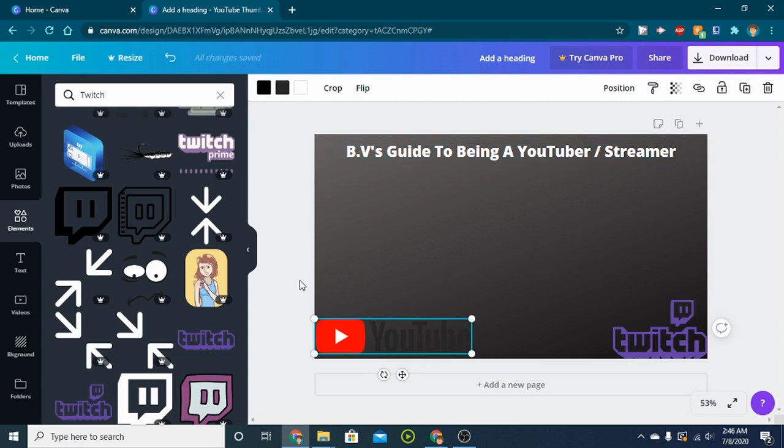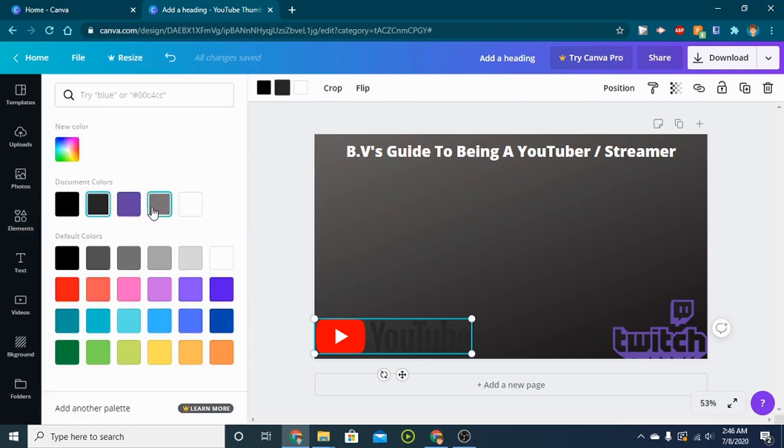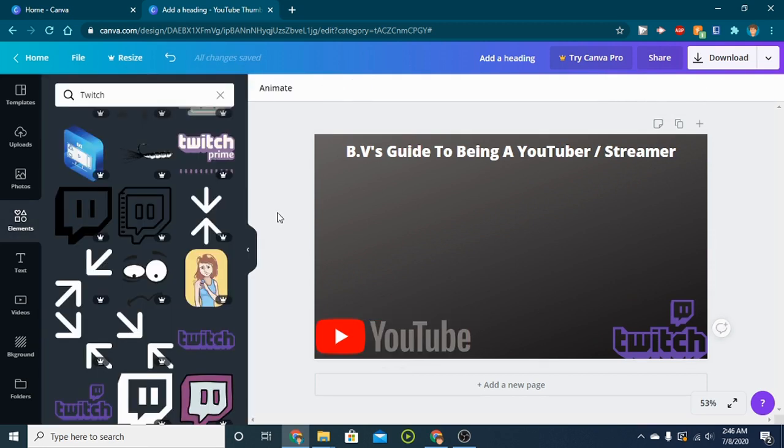Okay, so you kind of see how this YouTube logo doesn't work right there. What we're gonna do is we can actually edit this, right? Or we can edit the gray. I want to make it a lighter gray. So boom, just like that. I forgot you can do that. If it's something like this, you can do each of the colors or whatnot. So I'm going to pause the video right here.